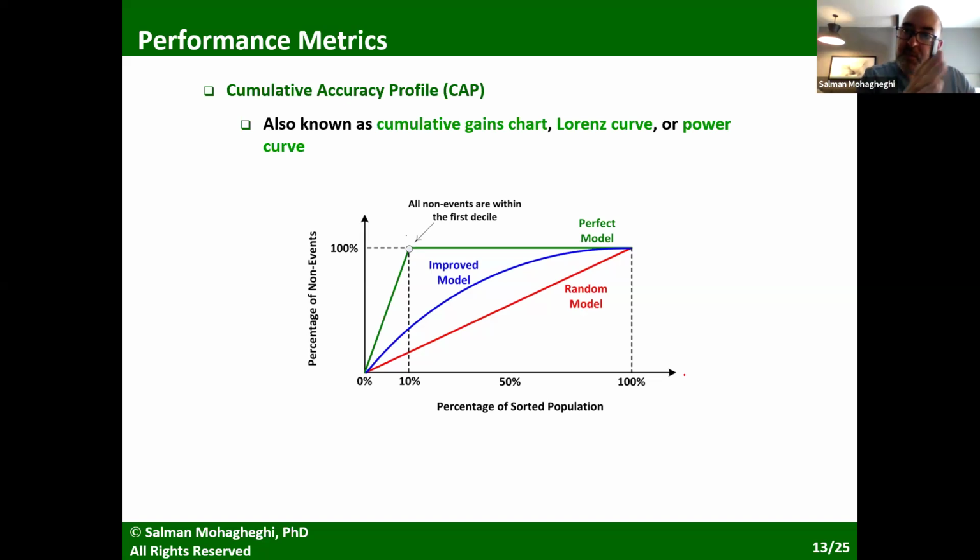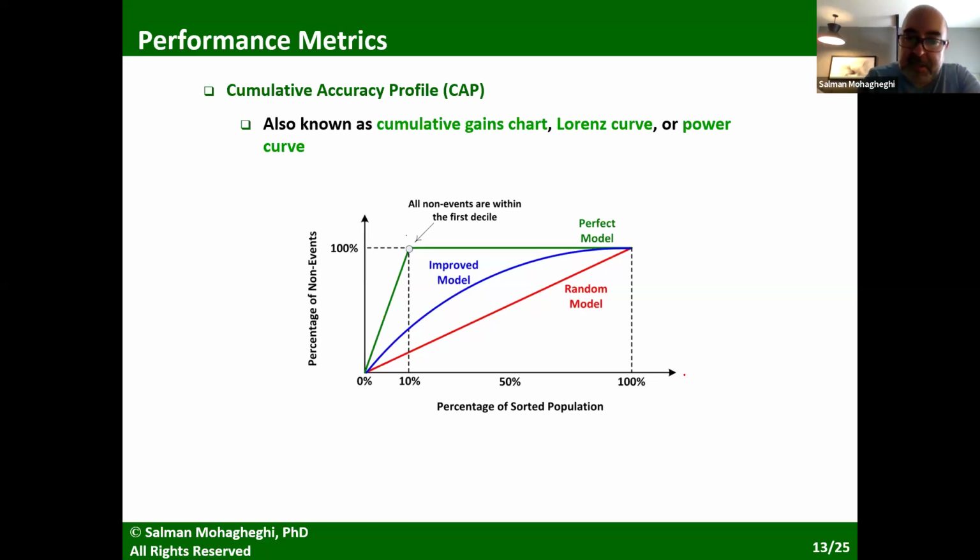So what I do is I sort those scores from the lowest to the highest. Ideally, what do I expect? Ideally, I expect that the ones that have lower scores, all of them are non-events. The ones that have higher scores, all of them are events. So in a perfect model, hypothetically, let's say you have 10% of these data instances being non-events. Ideally, if you sort the scores, you would expect all the 10% that are non-events to appear in the first 10% of the scores, the lowest 10% of the scores, or the first decile. So the first decile is going to have all the non-events, and then the other deciles are going to have pretty much events or class positives.